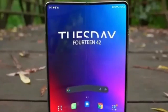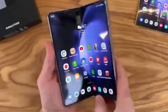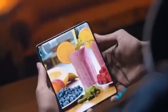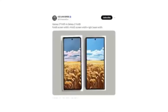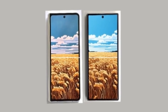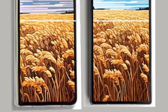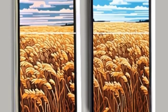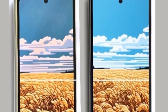Now let's move to the front. The first hands-on image of the Galaxy Z Fold 6 has leaked and reveals that Samsung has finally listened to Galaxy Z Fold users. The new foldable phone will feature a wider cover screen compared to the Galaxy Z Fold 5. Reliable tipster Ice Universe shared a full image showing the front of the device compared to the Galaxy Z Fold 5. The upcoming foldable will have a wider cover screen that matches the width of the Z Fold 5's cover screen plus one of its bezels, which should improve the typing experience and resolve aspect ratio issues in some apps and games.